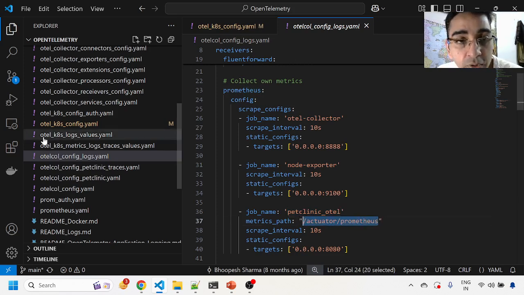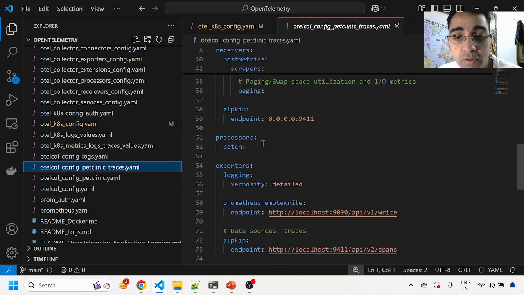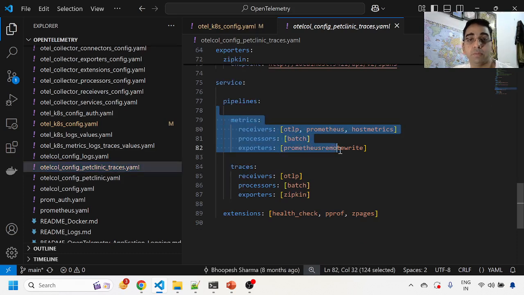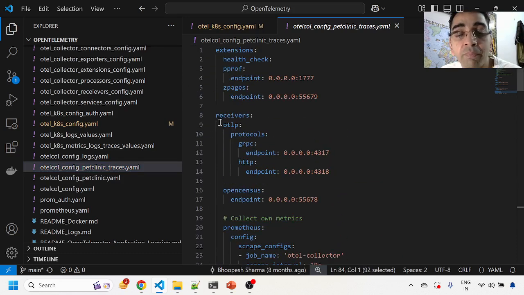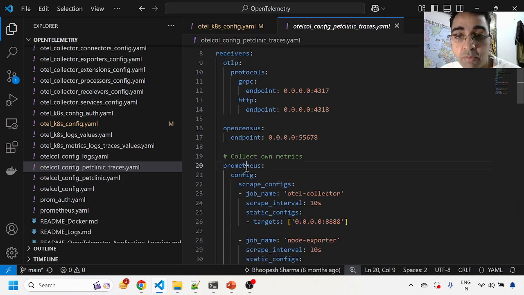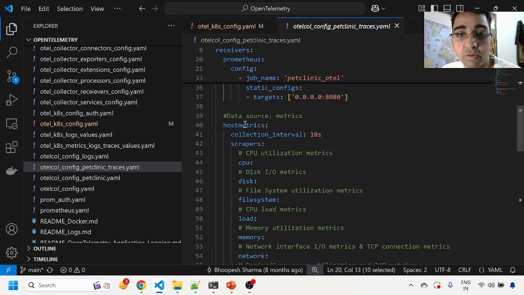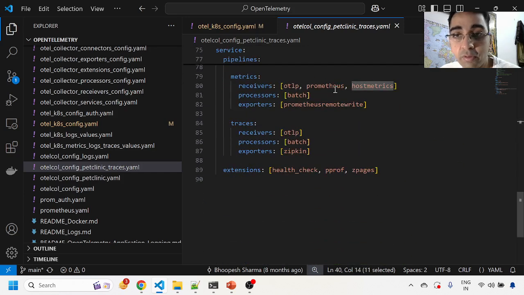All these config files I've used in different videos in the same section. These are all different examples I want to show. Here I'm capturing the metrics and the traces. Now this is again an interesting config map. I'm saying a receiver is OTLP, Prometheus for metrics, and then host metrics also I'm collecting. Now let's see what we are doing. So metrics, I think it should be fine.